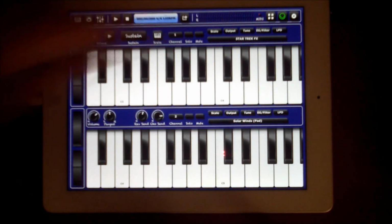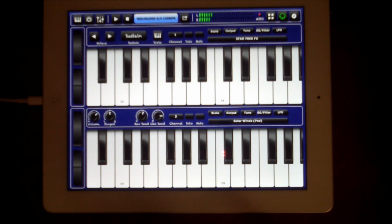Click on that, and there's some sound effects from Star Trek, the original series, by the sound of it.